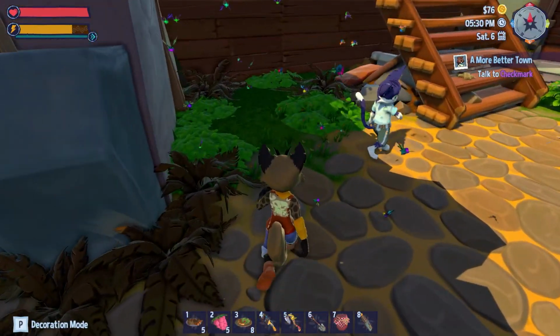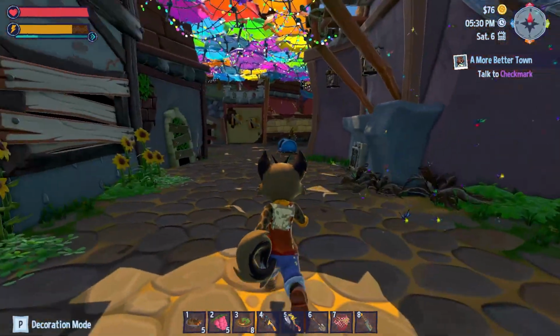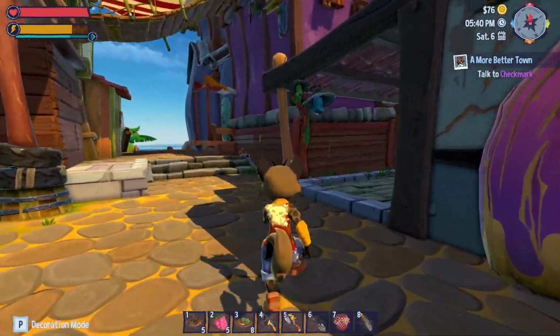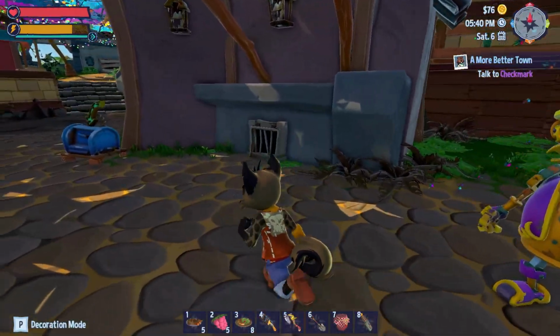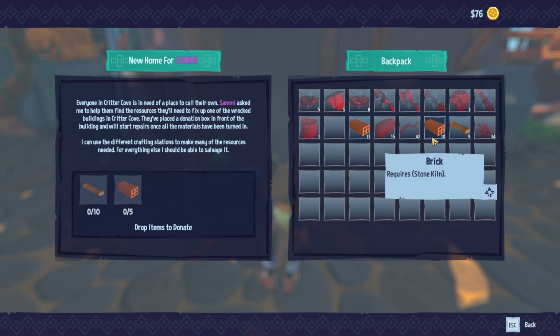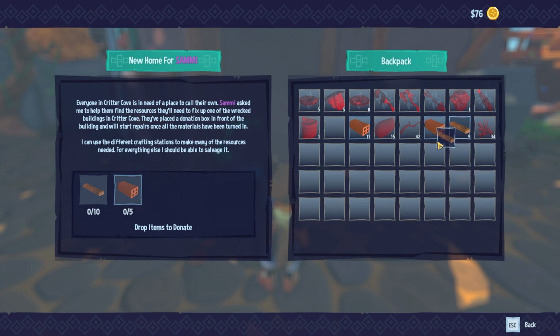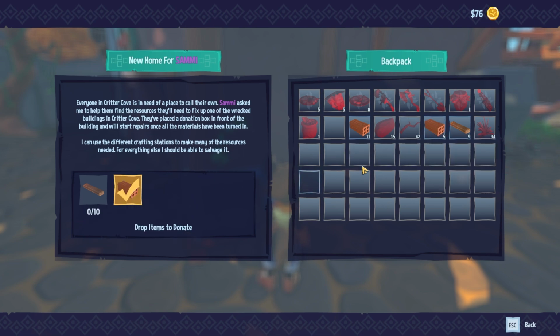There we are. There we are. Oh, he's dancing. Where was your house? Wait. Crap. Where was your house? Oh, here it is. Oh, it was only 5 bricks. Okay. Oh, no! We're missing a plank now. That's really irritating. Wait. Why can't we donate? Okay, we got the bricks. We need all of it.